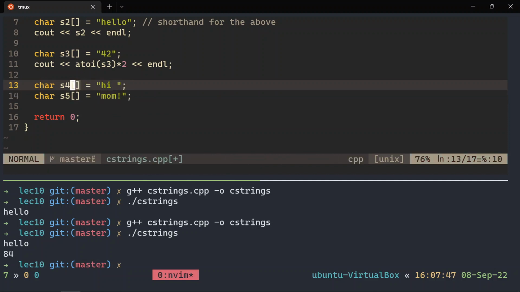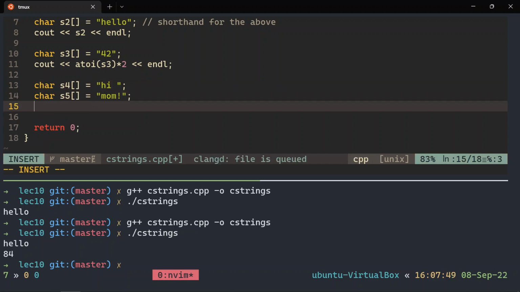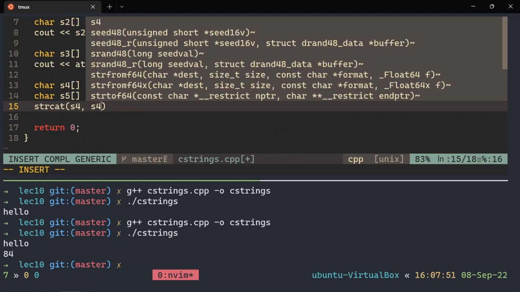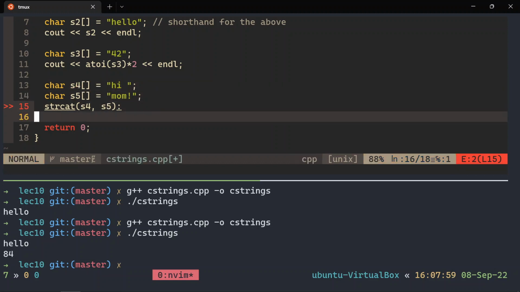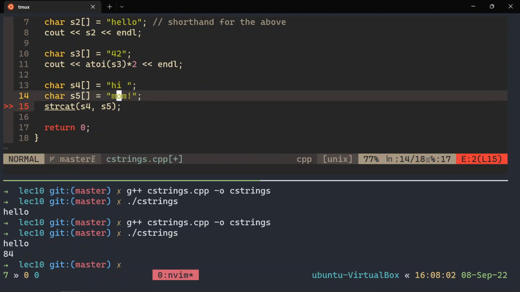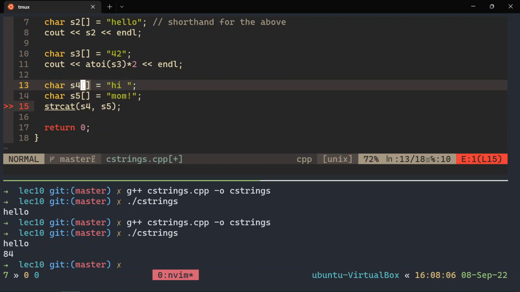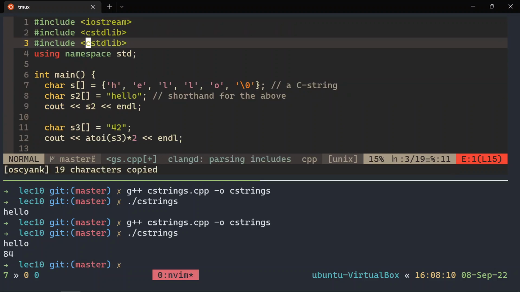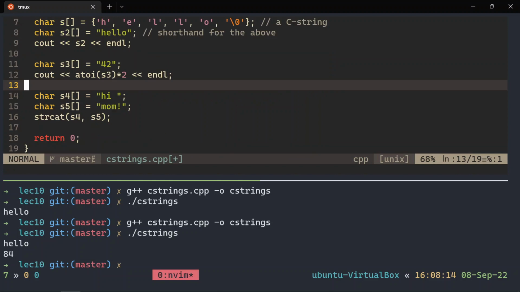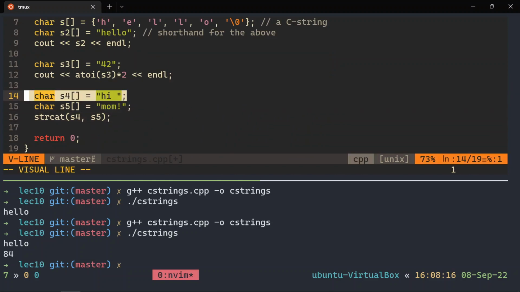But I don't want to call strcat S4, S5 right now, because that's going to put mom at the end of this array that doesn't have any room at the end of it, right? There's no room for an extra 4 characters, right? Can't do it. So, what needs to happen, and strcat, by the way, lives in the C-string library, cstring, now it exists. I need extra room at the end of S4.